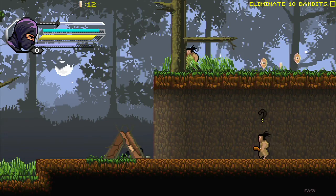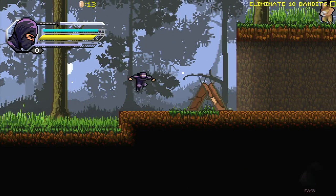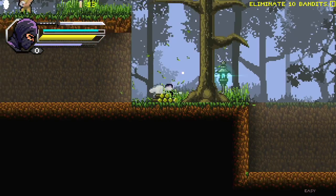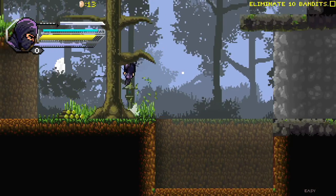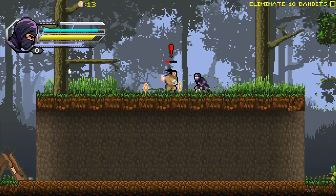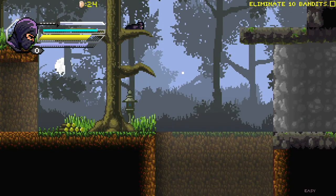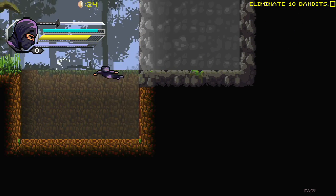Look up there, right, he's up there. I don't know what these coins do. Nice finisher. I love his animation, he's really cool. Can I get up there? Yeah, I can. Oh, he got me just as I got him. Coinage 24, okay. Down there, anything cool? I reckon, is there something in the corner maybe? Like a hidden way?